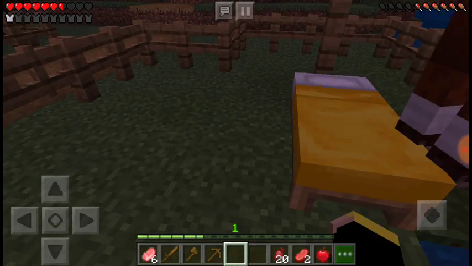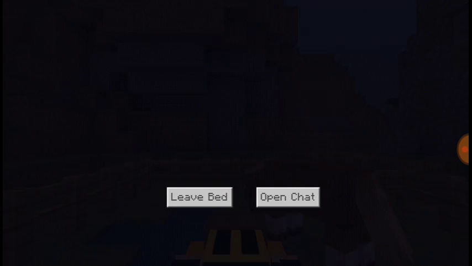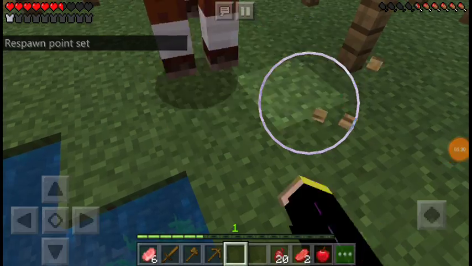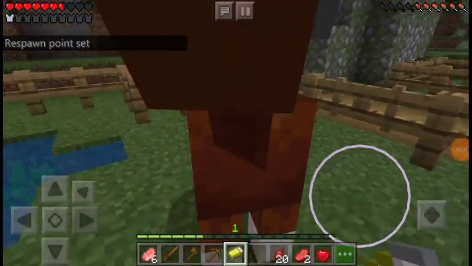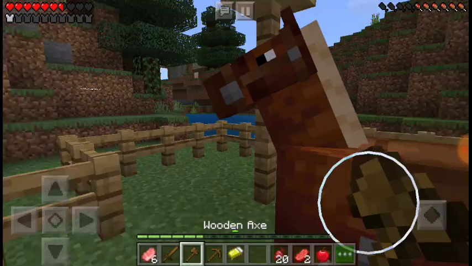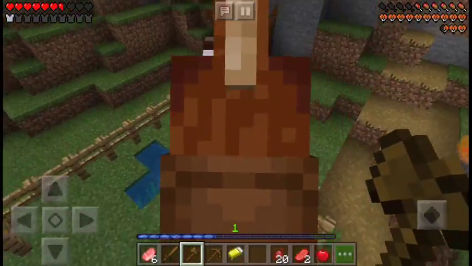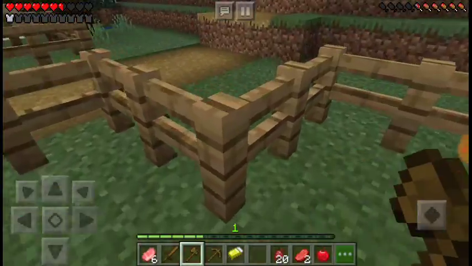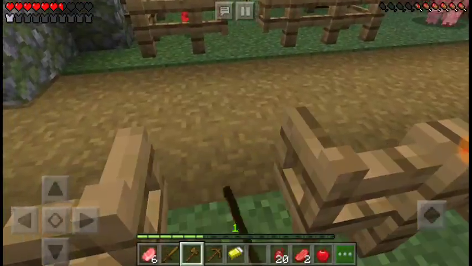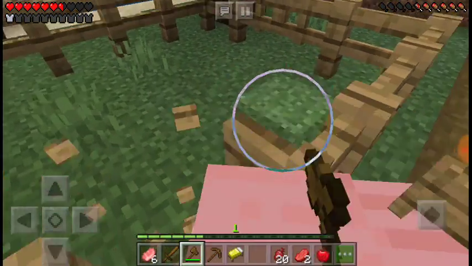There's a fenced area by me. I'm already sleeping and the horse just went out. I'll pause it until it just woke up. Gotta get my bed. I'm actually gonna start breaking some of this. Actually, not this fence. Like this one. Now I don't know how to get up. I'm gonna break some fence so I have a fence area. Move, pig.